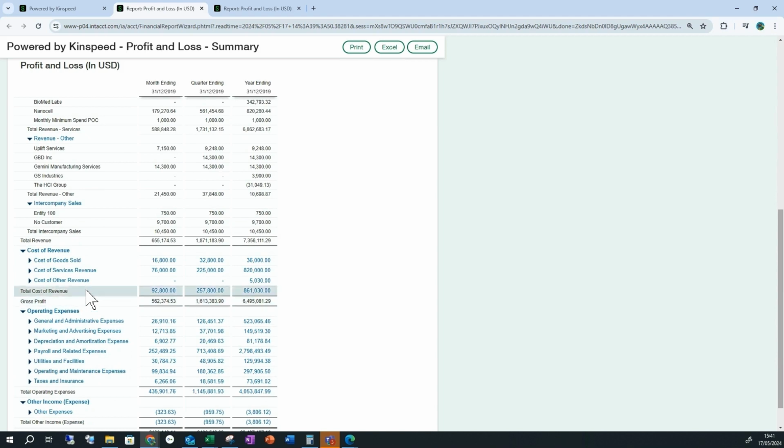You could take it a step further. You could break it out by suppliers in cost of sales if you wanted to. You could break it out by department in your overheads, and before you know it, you've got a report that's an absolute monster. But it's just to demonstrate to you the power of those dimensions that live within Sage Intacct and what we can do with it from a reporting perspective.